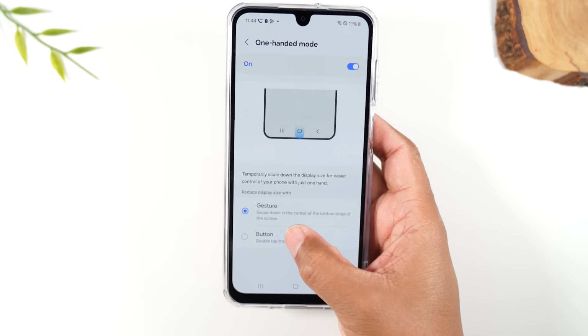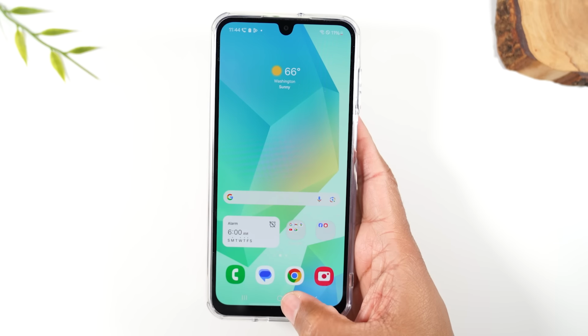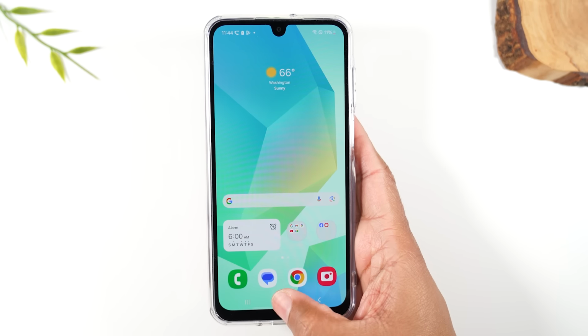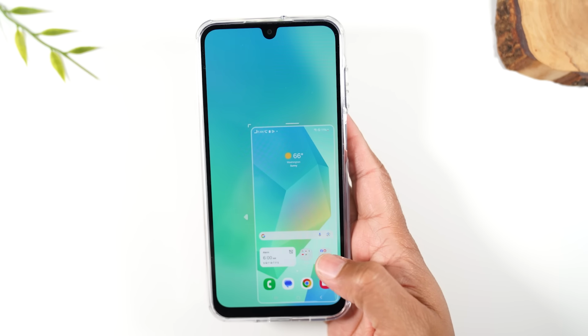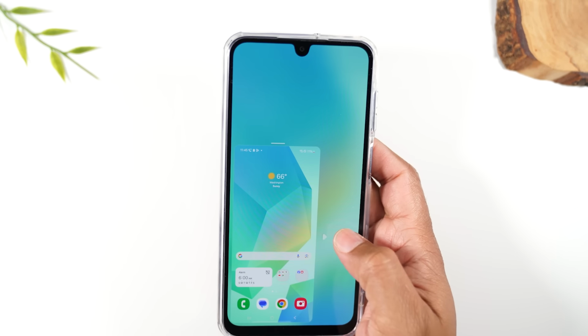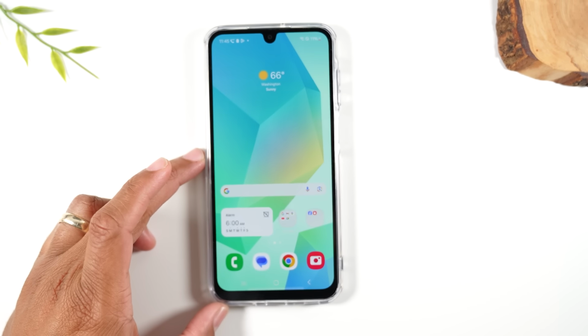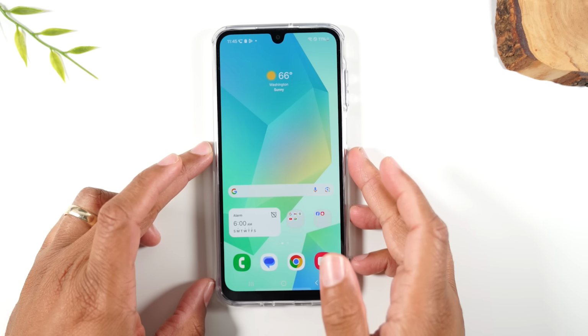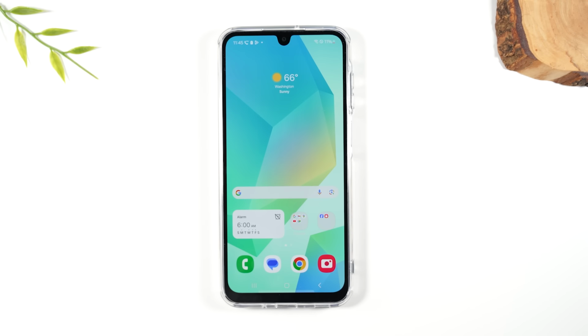Now let's go back here. We can also change it to a button combination, and the button combination will launch just by tapping the home button 2 times like this. Tap it twice and it will shrink the screen down the same way. So figure out what makes more sense for you, and that's just a nice feature to enable to make it easier to reach all corners of the phone. The phone tends to be harder to use when you're just trying to use it with one hand, maybe something's in your other hand, so just a great feature to know about.